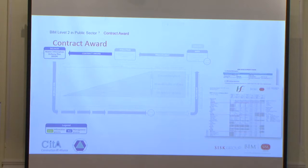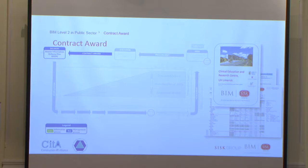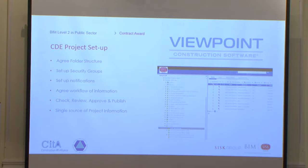The next stage was contract award and the post-contract BIM execution plan. This is where you identify how you're going to run the project in terms of BIM — what the BIM requirements are. We looked at the model production and delivery table, identified the level of detail in the model issued to us, where the gaps were, and where we filled those gaps. The information requirements for the digital O&M safety files were addressed, with Zutec put forward as the platform for the digital safety file, integrating the 3D model with digital documentation. We also identified that we'd be introducing COBE classification codes for all maintainable assets.